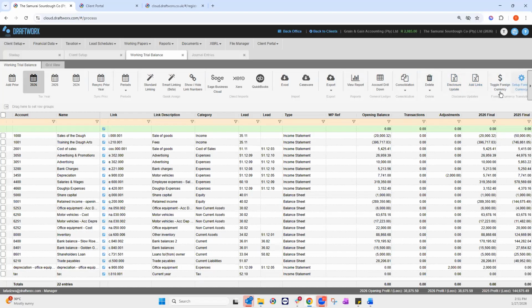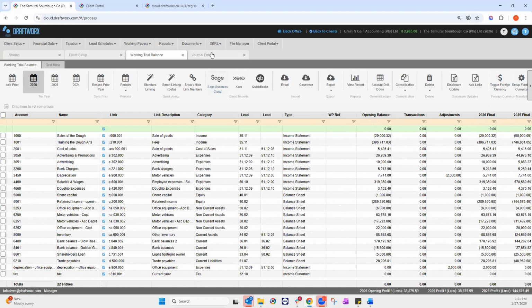And then in Draftworx, we have functionality to translate your figures to a different currency. So like with us, we know that this company is in a group setting, and we might need to translate figures. In that case we would set up foreign currency, and it's very easy to toggle between the translated figures and the original Rand figures, but this will be covered in our advanced session.